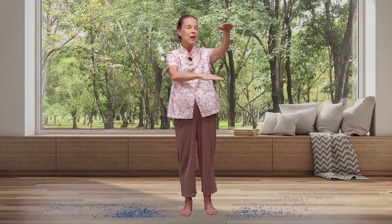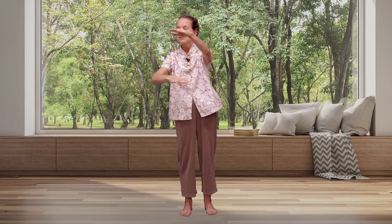And changing palms, see the crane fly by, breathing in. Feel the tall grass. Breathe out. Push away the branch. These are breaths of remembrance. Exhale as you swat the fly. And breathe in as you see the crane fly by. Feel the tall grass.